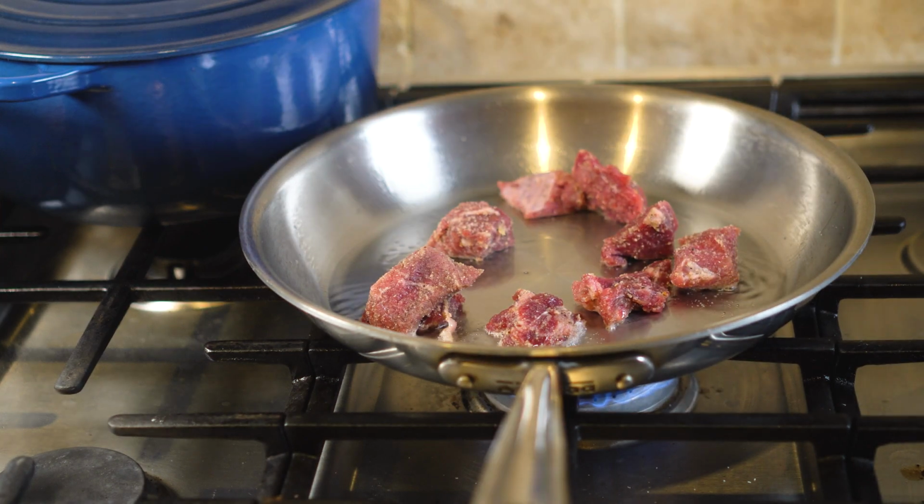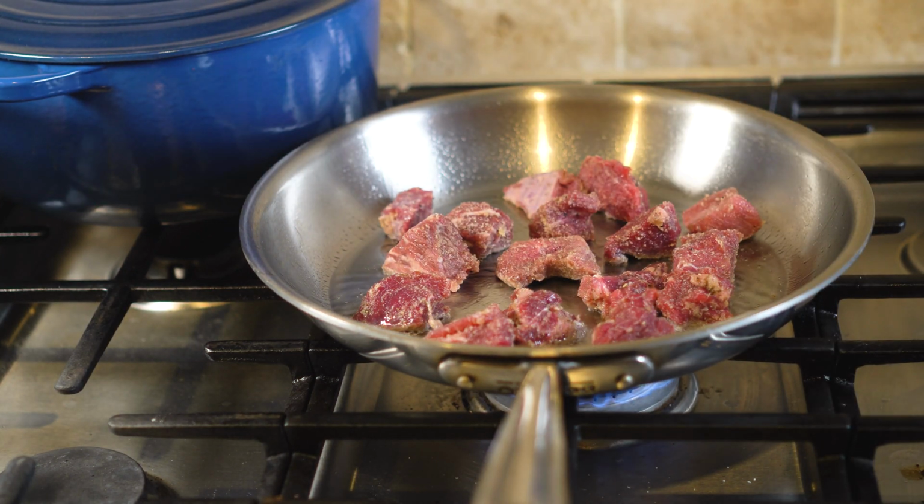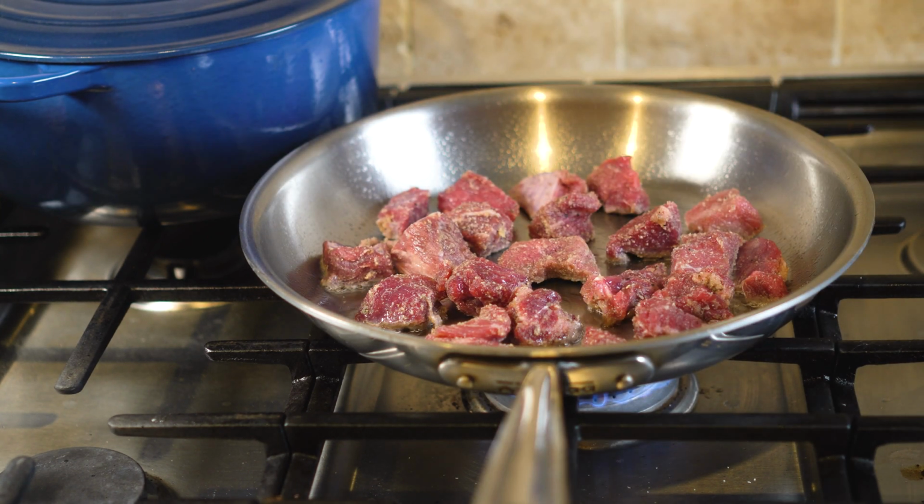This takes about 2 to 3 minutes on medium-high heat. Turn the meat every minute or so until it's brown on all sides. You will have to cook the meat in batches.